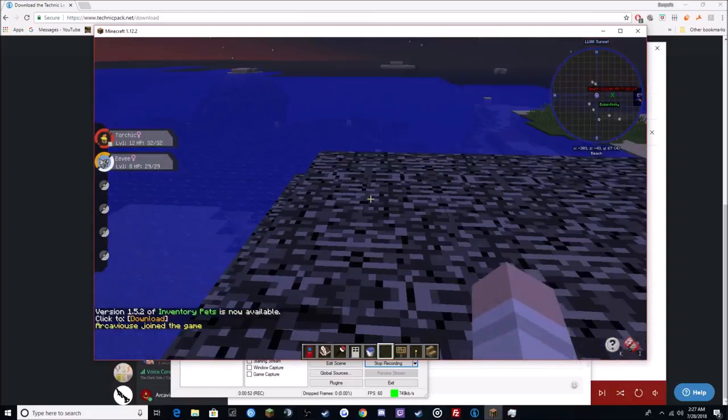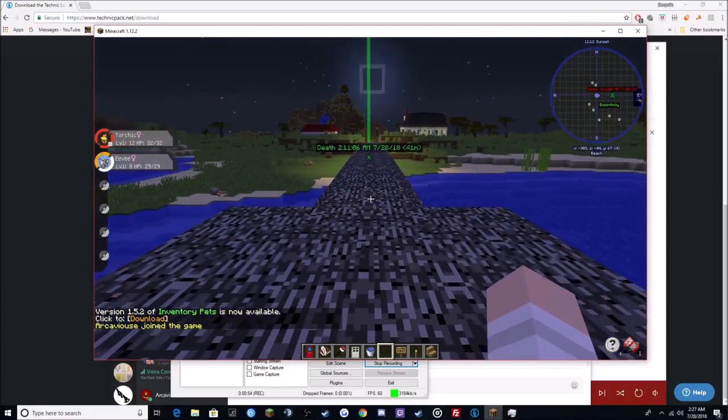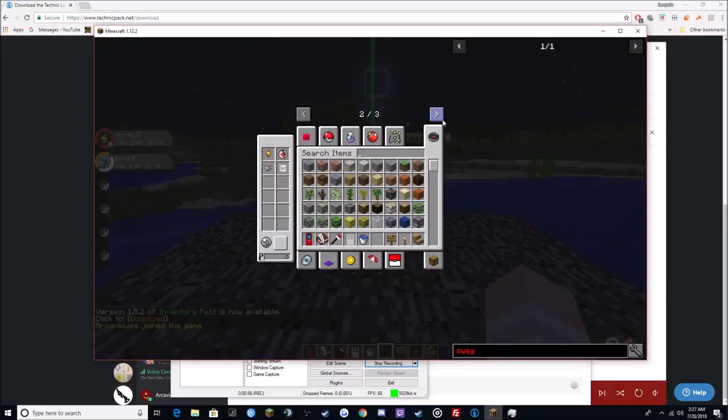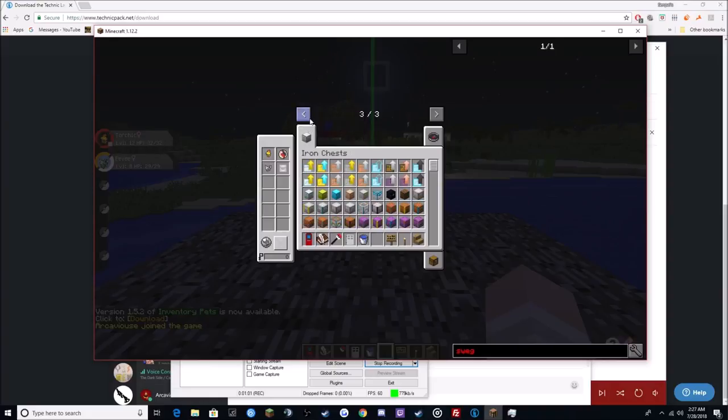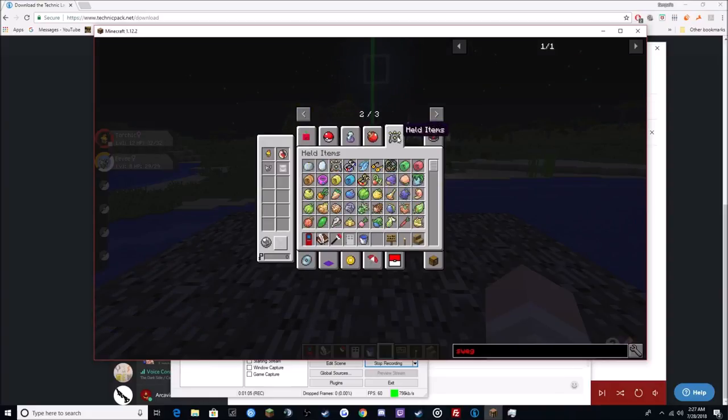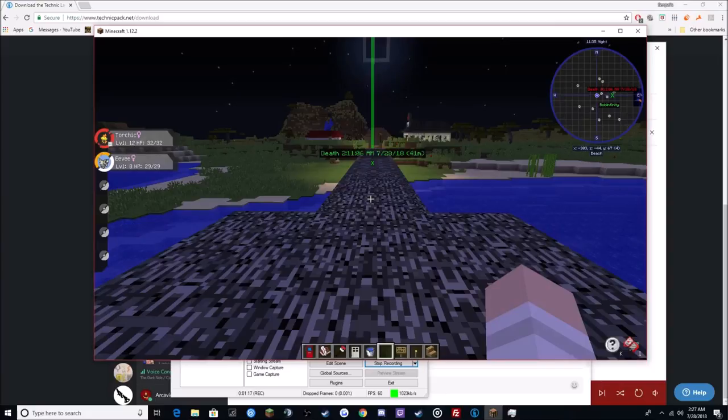You choose your Pokemans, and you're here, and we got a few mods in here. We have nothing huge, just some quality of life mods, like iron chests, iron furnaces, and I think that's it. Oh, inventory pets. That's it. We don't have no huge mods. There should be no lag whatsoever. Bob's computer can run this pack. Let me tell you that, and I've had some pretty crazy packs in the time being, okay?